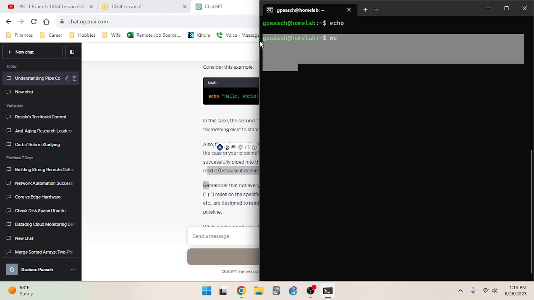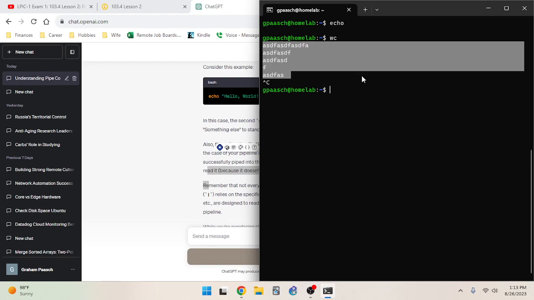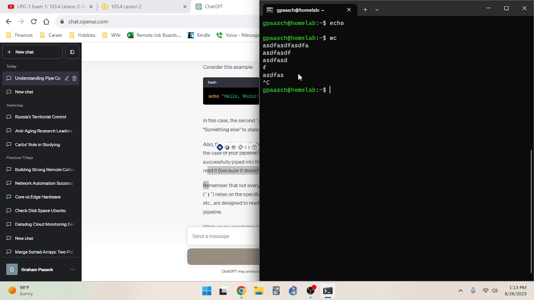I don't have my prompt back because this counts the words in the standard input. So it's taking standard input, and it's waiting for me to provide it input, like, for example, keystrokes from my keyboard. Echo doesn't take standard input. What Echo does is it echoes out any input fed to Echo after the echo command. I did not feed any input to echo.